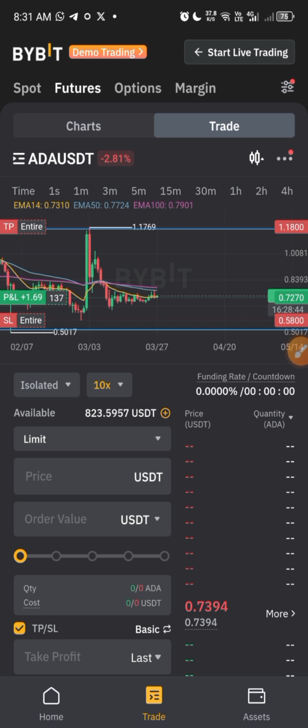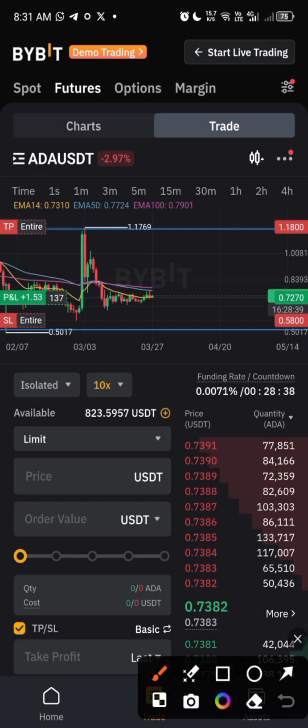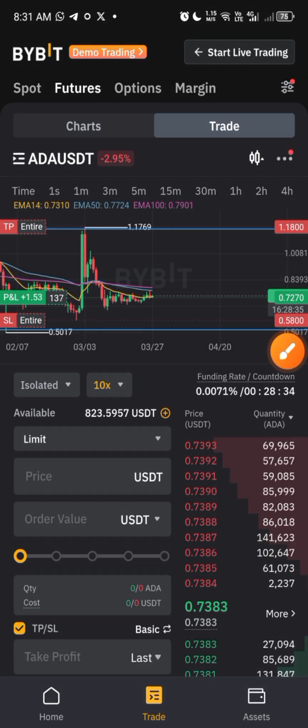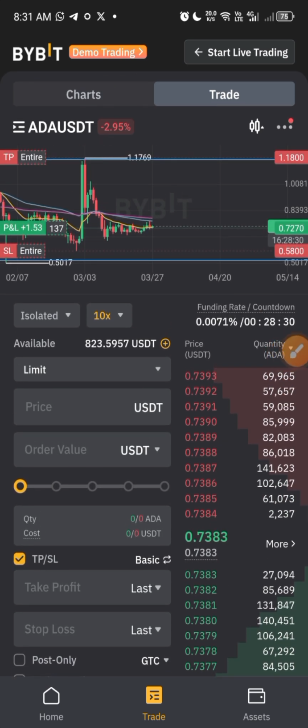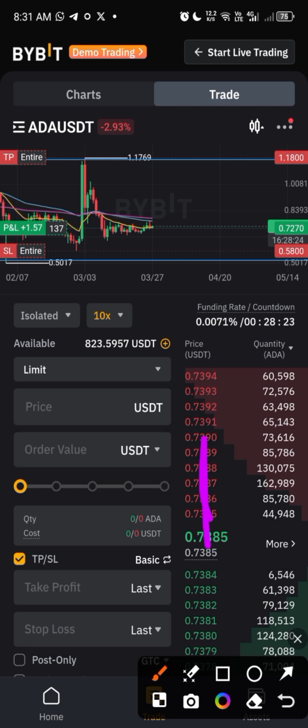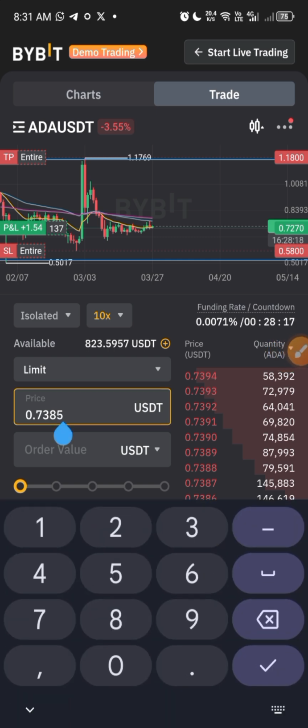So now, already I've entered it before. You can see the entry here. The entry is somewhere around here. This is the SL and this is the TP. All right. So I want to enter it again. I'm buying long. So this time around, I'm using limit. Let me use limit. So limit is, you can see these prices. I'll just choose one of them. Just choose this one, 0.73885. So I'm going to change this into 83.